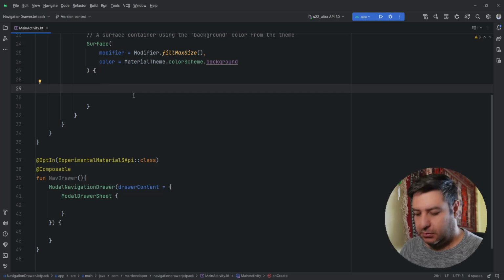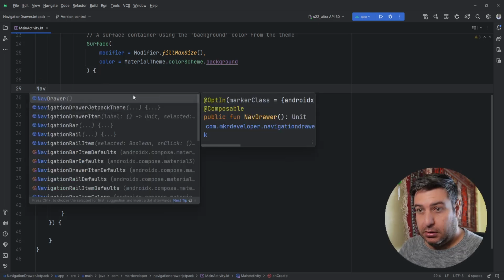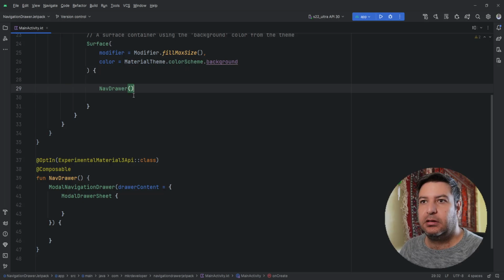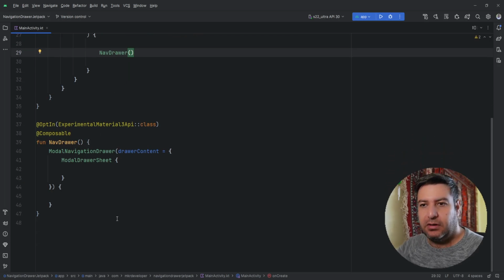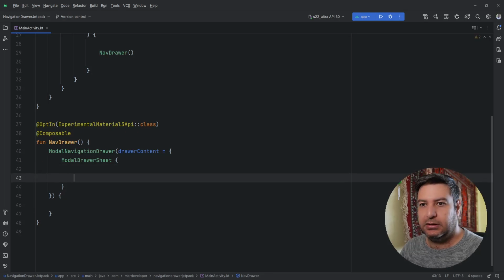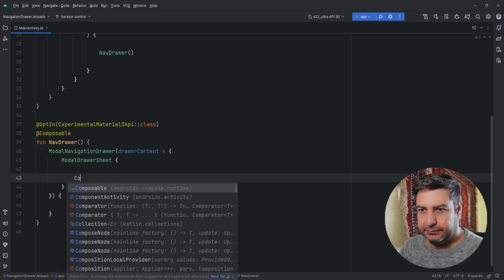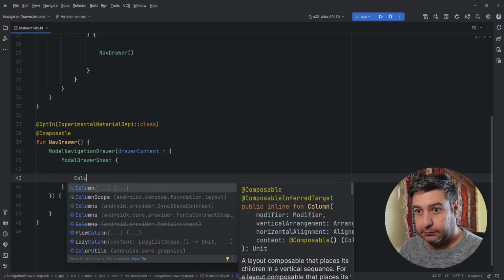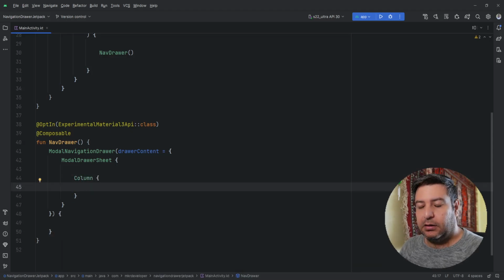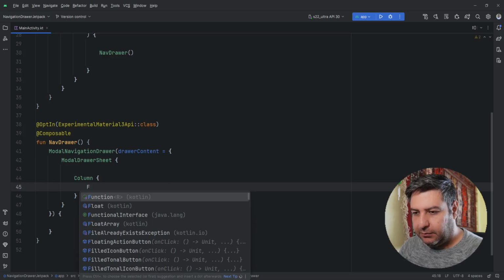And as I said, in this video, because we want to see all of them in one screen, I will write whatever we need here. Okay, I'm going to start with a column. On top of the column we will have the header, on bottom we will have the items, and a separator line, divider line in the middle. So let's have it fill max size.